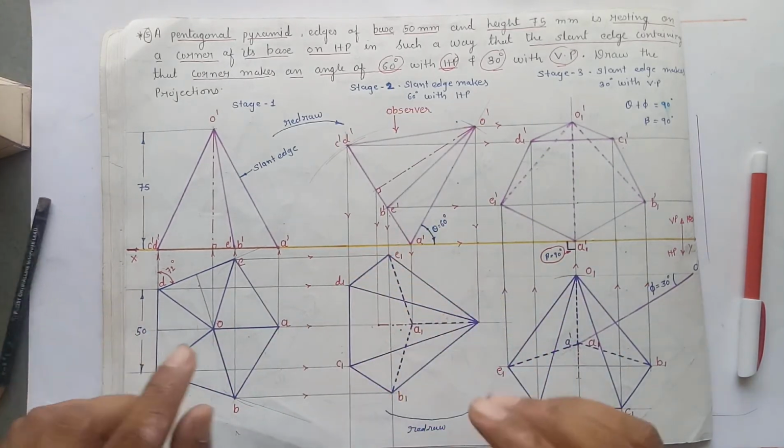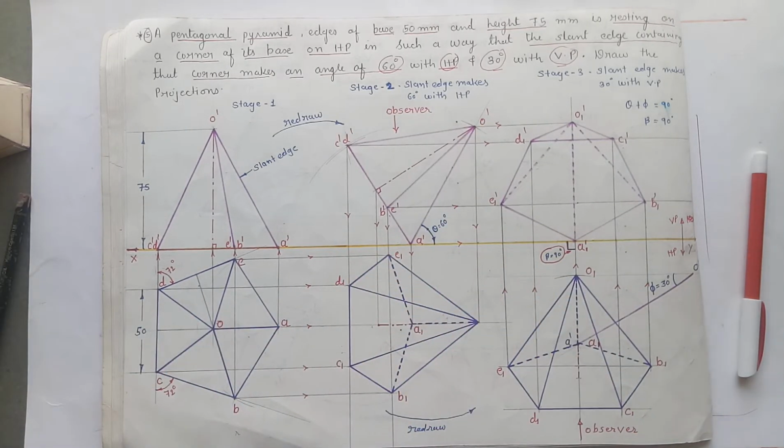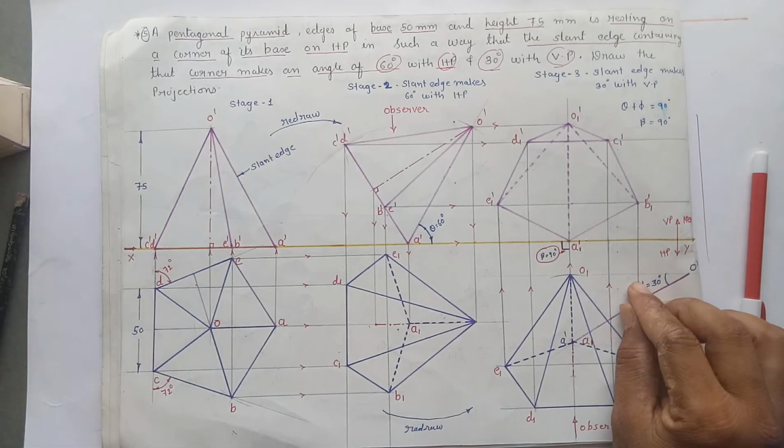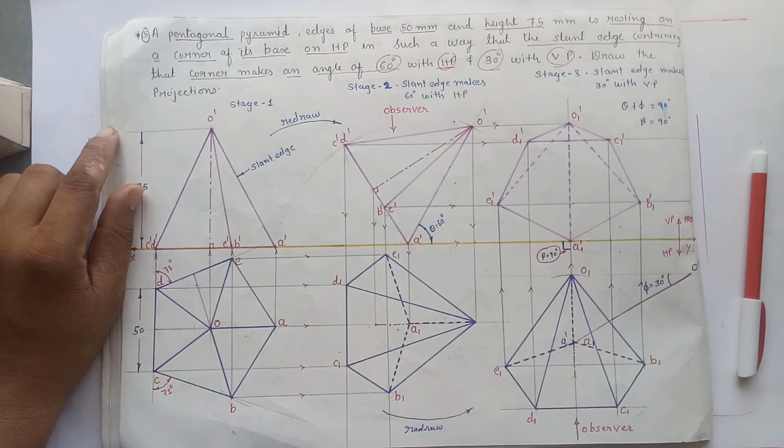Mark the points, and now we have to draw the plan using one of the cases, that is case 1, case 2 or case 3, that we have already discussed in problems 1, 2 and 3. In problem 1 we have discussed case 1, in problem 2 we have discussed case 2, and in problem 3 we have discussed case 3. So you have to find out which of the cases applies.